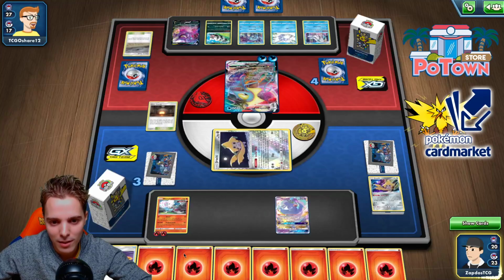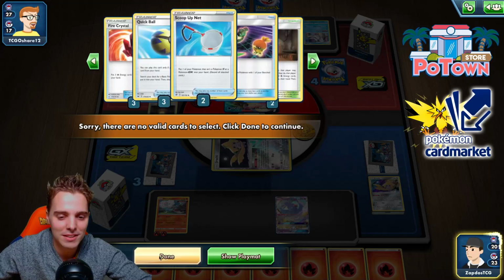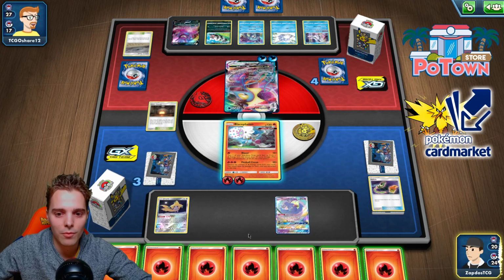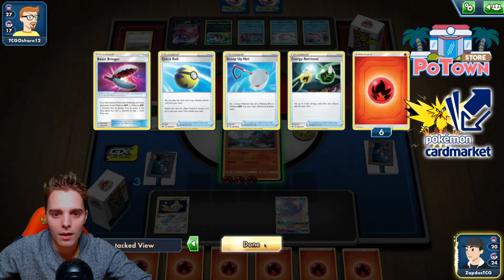Oh boy! Like 1, 2, 3, 4, 5, 6. We don't have it! Ladies and gentlemen, we don't have it just yet. We can snipe him later though. 1, 2, 3, 4, 5, 6. Yeah. Galarian Zigzagoon Pinks could also come down.